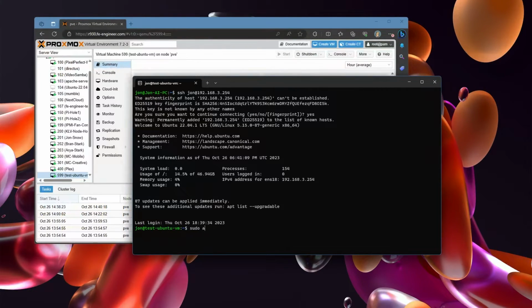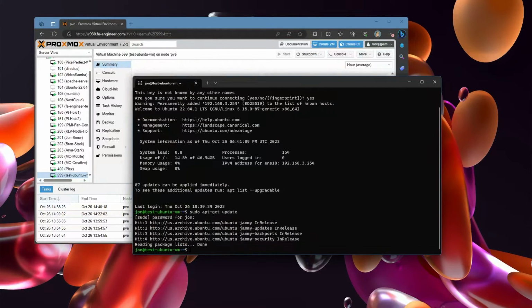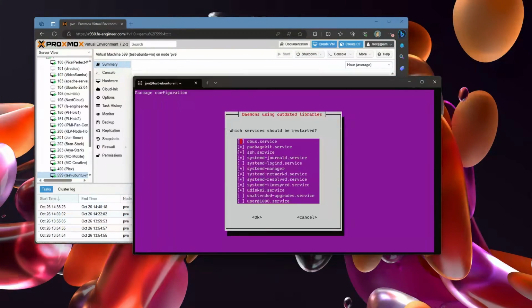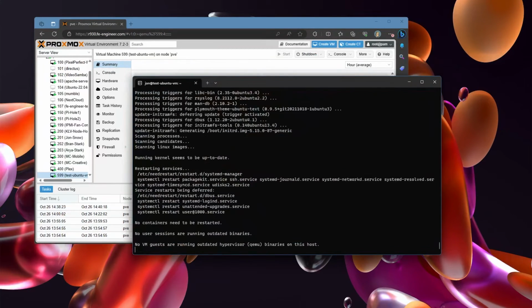And now the only thing left to do is sudo apt-get update. Once that's done, sudo apt-get upgrade to install all of the latest packages. With Ubuntu 22.04, this is a little bit of a newer type of screen. It wasn't in older versions of Ubuntu. Effectively for me, whatever this has starred and set, I just let it go and say okay. And with that, this Ubuntu VM is now ready to do whatever you want to do with it.